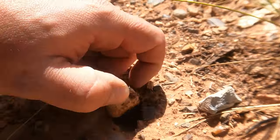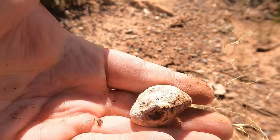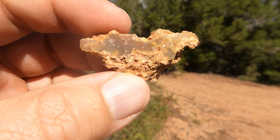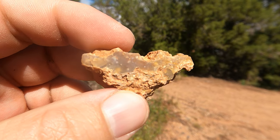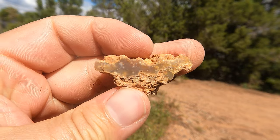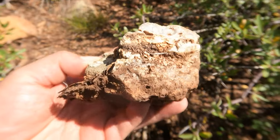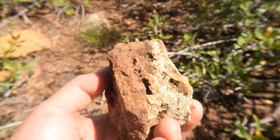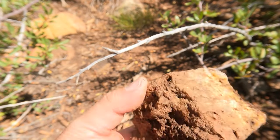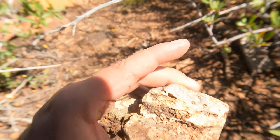That looks like one right there. We'll take it and cut it and see. If you look in there, you can see some transparency and some colors going in — like little balls inside of it. Very interesting. Little spheres. That looks like one of those larger pieces — let's take a gander at it. Don't see anything quality from the outside. Maybe I should keep a couple of the big ones and just cut into them and see if there's anything better further in.